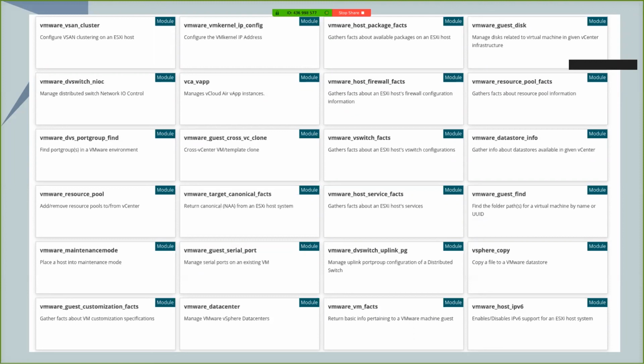So what you do, you go onto Galaxy, you search for a module that would do what you need, you pull it, and then you just follow very simple instructions on how to use it. You create a playbook, and sometimes you don't even have to create a playbook. It comes with the module, so you just type in your basic info that's required by the script, and it just runs. It's as simple as it gets. And then you can merge the modules and do some advanced funny stuff. But again, this is a crash course on the basics, so we're not going to get into that.